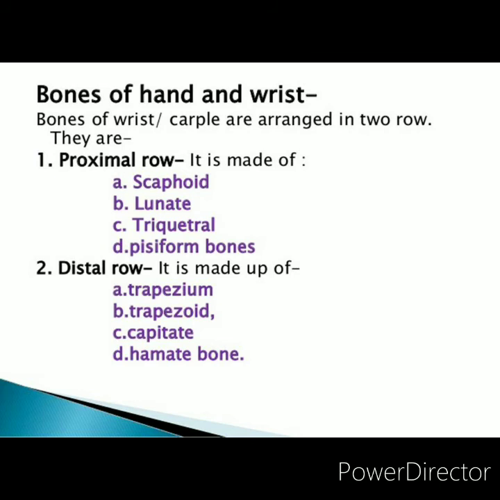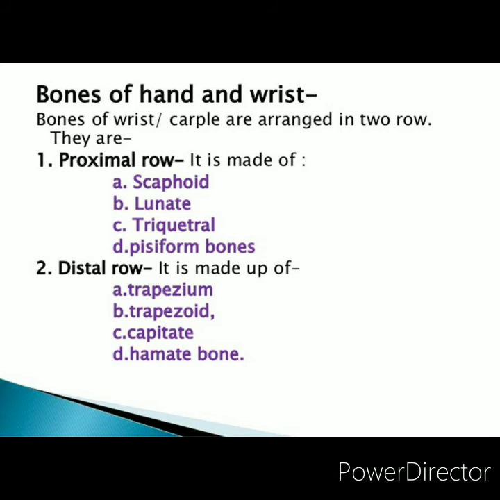We have studied up to the wrist bone. So the bones of the wrist, the carpals, are arranged in two rows, proximal row and distal row. Proximal means the upper and distal means the lower. So when you go to the hand, the upper part of the hand, not the palm side, you will find the two rows. Proximal, the upper part, is just below your wrist joint.